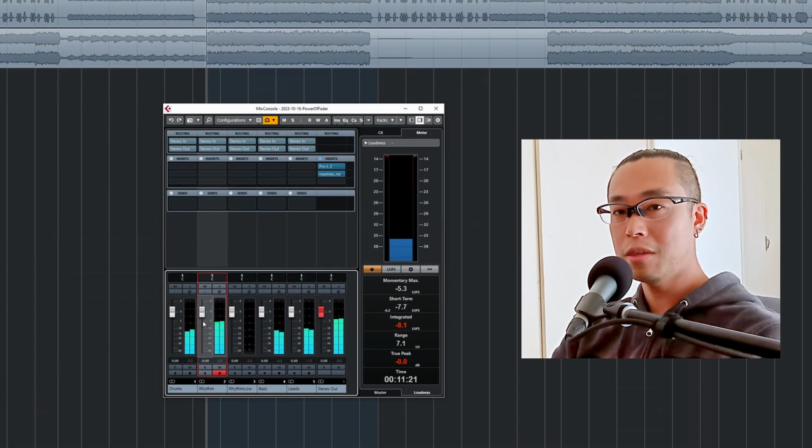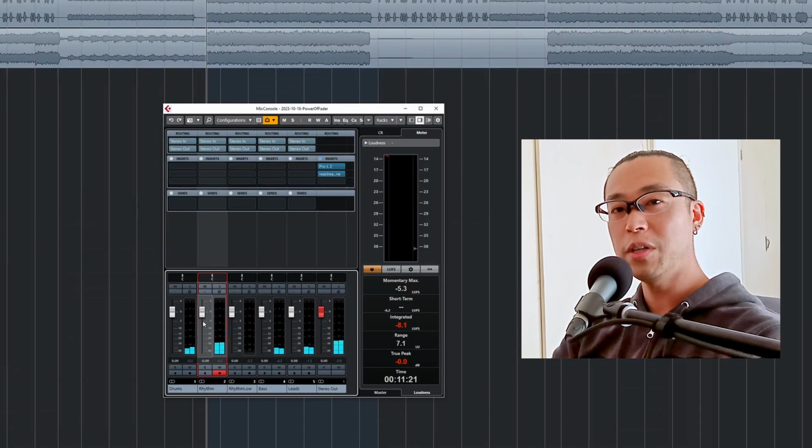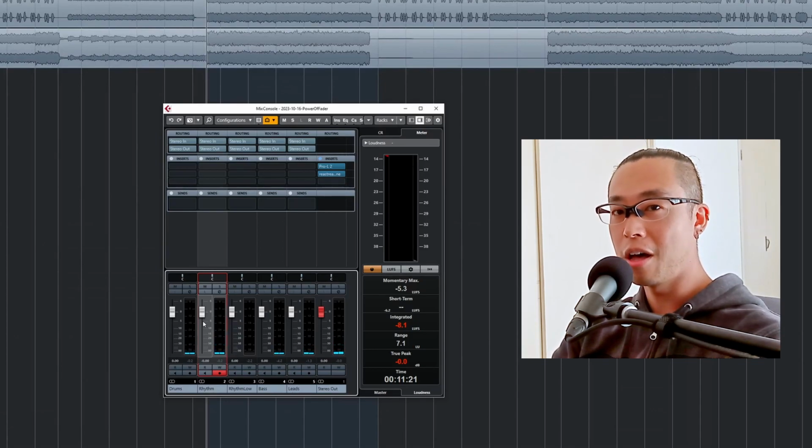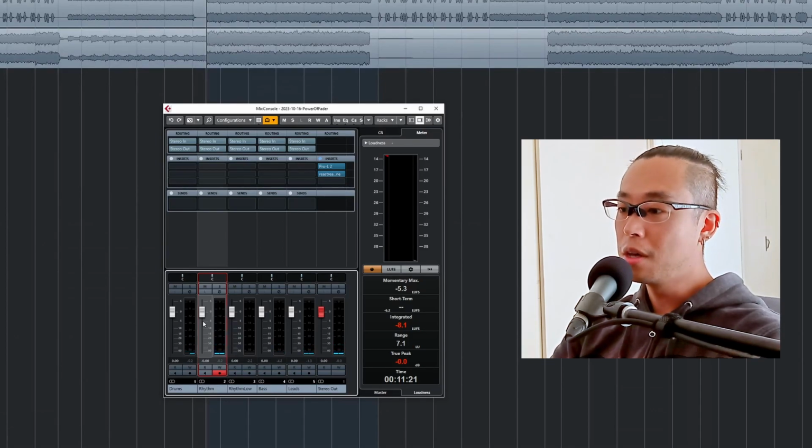In my opinion, I think that from -3 dB to -5 dB is the sweet spot of the song. Okay, so for example, -3 dB is like this.